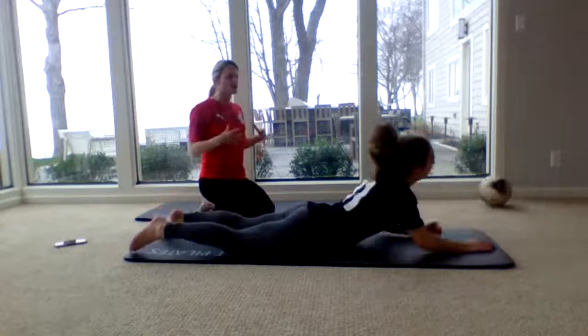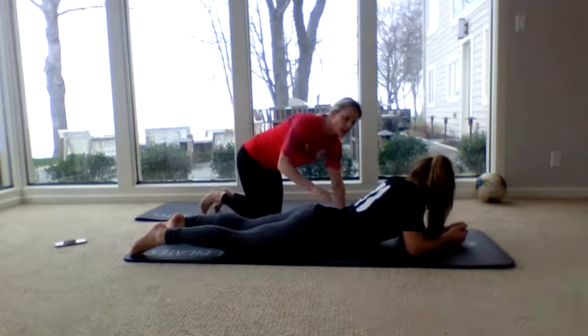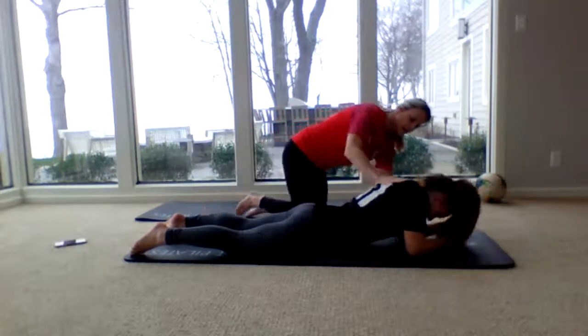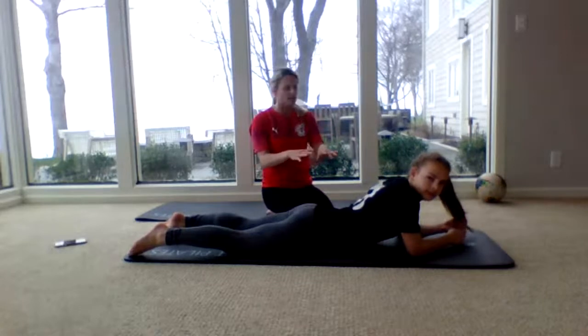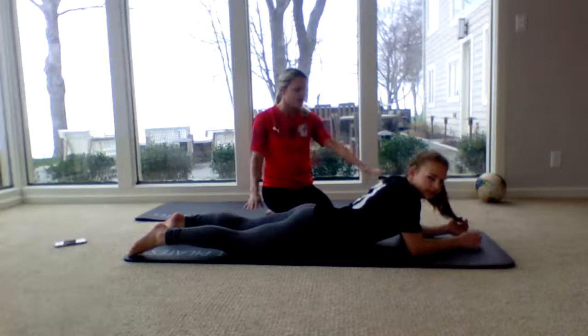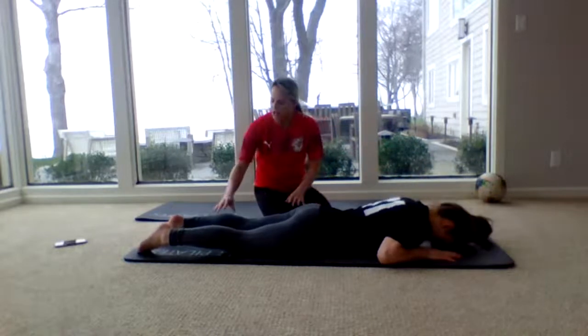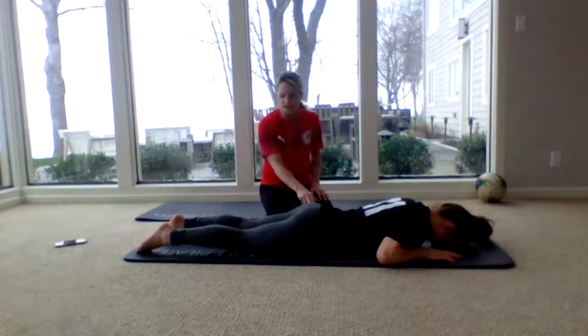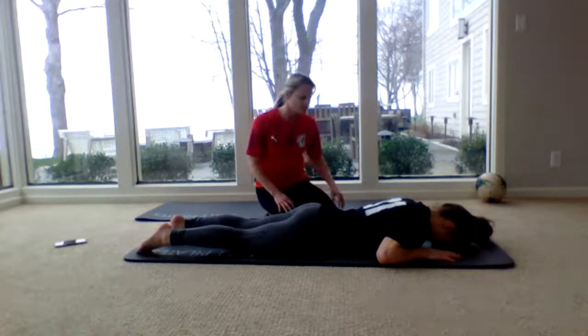So this should feel good because we just did a ton of flexion. This will give us some extension as well as we'll be working our upper back muscles. In these exercises, Katie, you're going to lay down. You're going to have your elbows bent by your side. You're going to lay down on the mat. But girls, I want to make sure that your butt and your legs are nice and engaged and nice and tight throughout the whole exercise, okay?